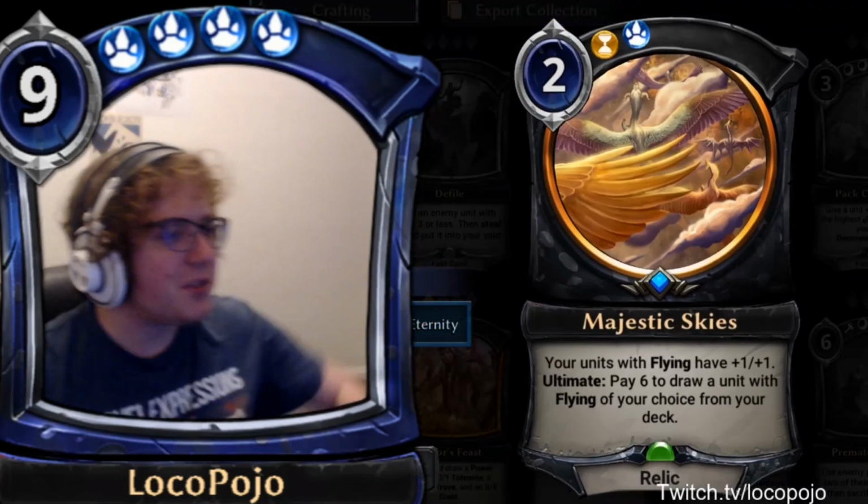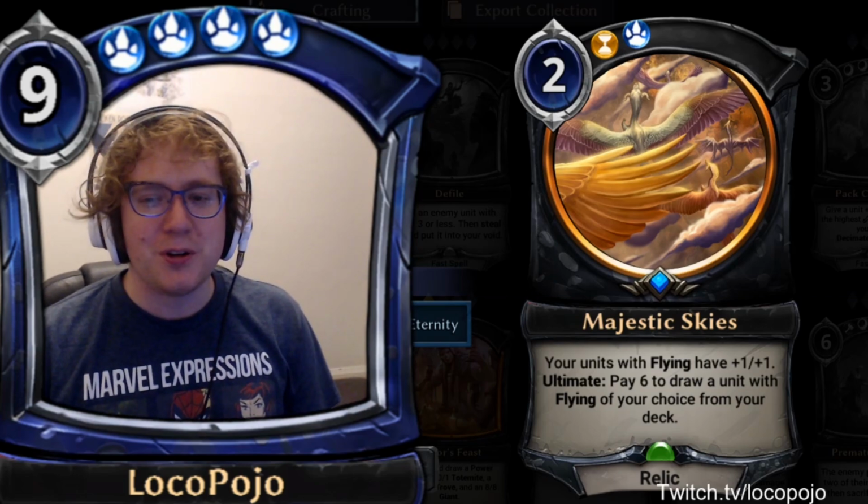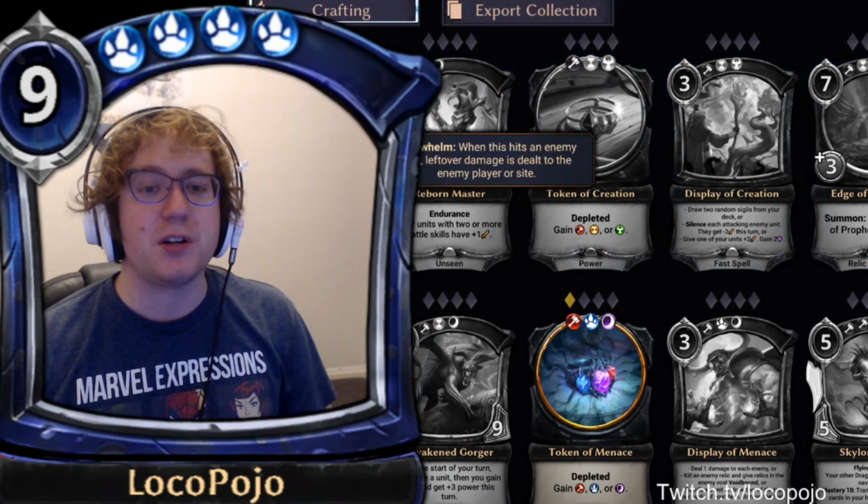Majestic Skies, your units with flying have +1/+1. We talked about this already. It's an Obelisk for Flyers, which makes it playable in all 3 formats and very powerful in all 3 formats. You're pretty happy with this card.